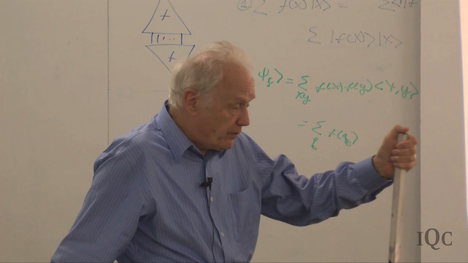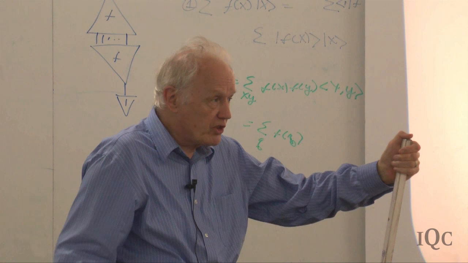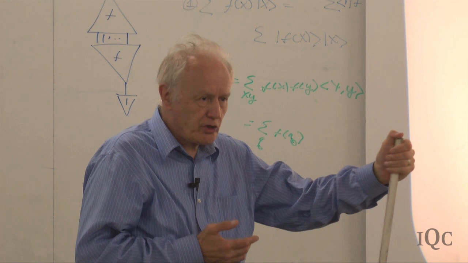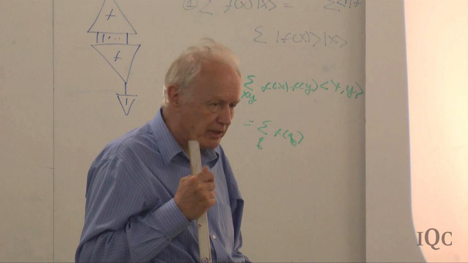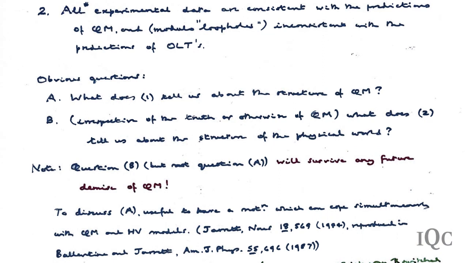In other words, quantum mechanics might have the same kind of relation to some post-2000 theory that classical mechanics does to quantum mechanics itself. If that were to be the case, then one could say that all the lengthy discussion in the physics and philosophy literature about the meaning of quantum mechanics would really, in some sense, have been a waste of time — we'd have learned that it's nothing but a sort of approximate recipe for getting results which are not fundamental. Nevertheless, even if that were to happen, the experimental results we have in 2011 are going to stand up, so question B will actually survive any future demise of quantum mechanics.